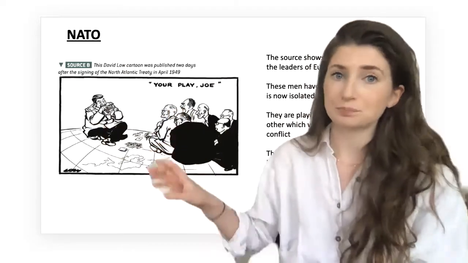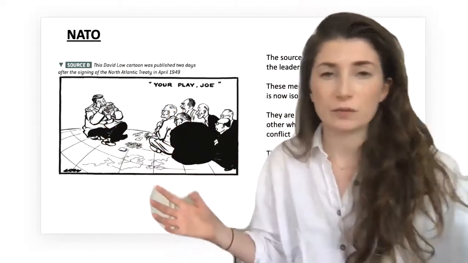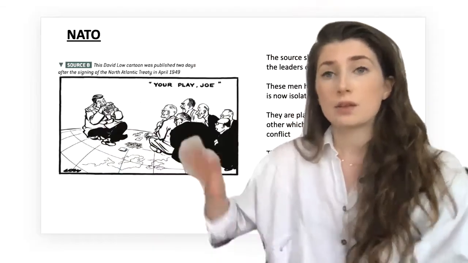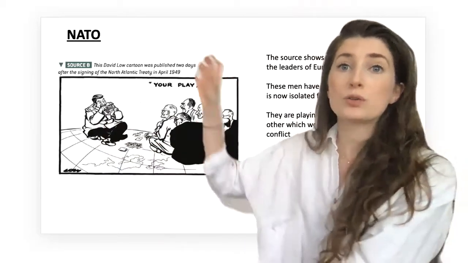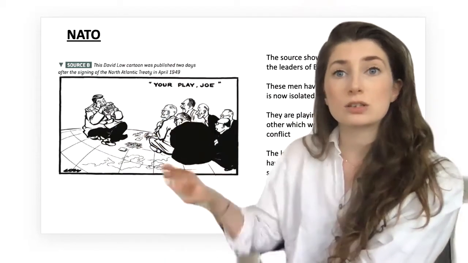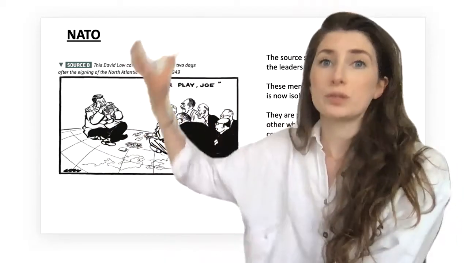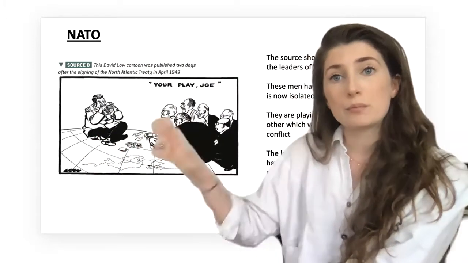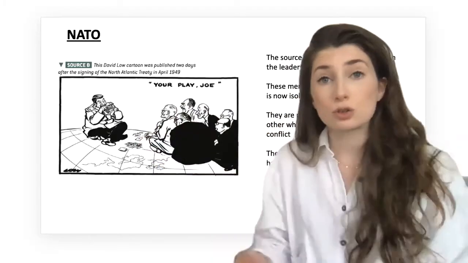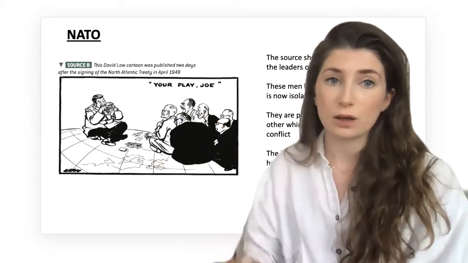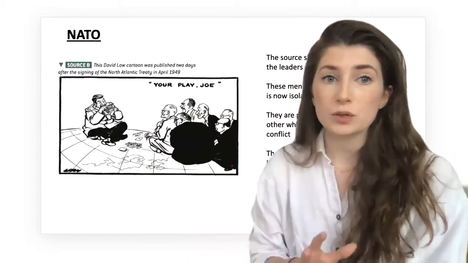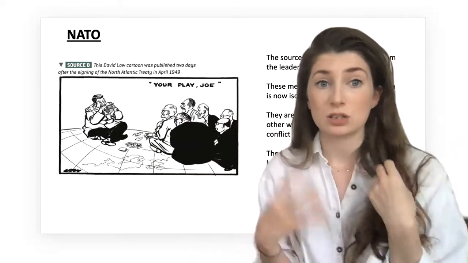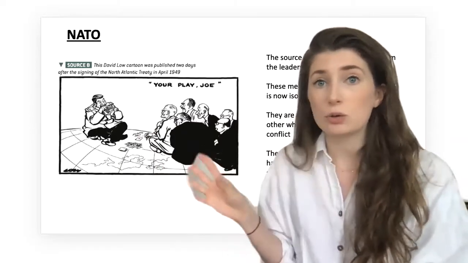Okay? Now, because I'm super intelligent and love history so much, just like all of you, I know that actually fits with most of what I know about NATO, that they formed it first. They formed it because of what Stalin did in the Berlin blockade, and they did it to kind of provoke this reaction from him. What's he going to do next? How is he going to respond to this? So in my head, I already know that most of those things I saw with my eyes do make sense and fit with what I know of the historical period. So if we're answering question 1, this is all we really need to do. We need slightly more evidence to help us back it up, but really this is the only skill involved.